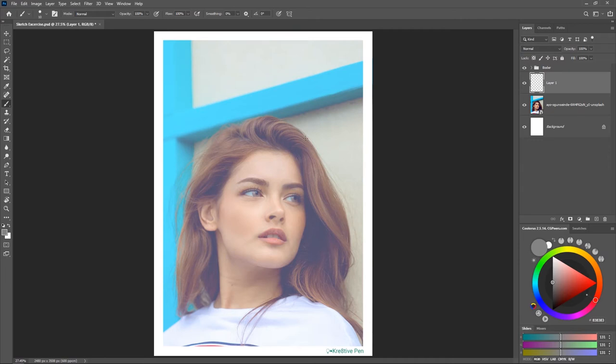It's better to just sketch in this orientation than to try different orientations when sketching. Because with this, you will be able to move your hand to get the lines exactly the way you really want them to be. All you have to do is zoom in and zoom out. But if you are sketching without the reference on your workspace, you don't need to zoom in and out. You just have to stay to capture the shape of the face before you start zooming in and zooming out. But with this, since you are tracing and you're not really after the shape, you are just after getting the lines and getting used to your tablet, you can zoom in and out at this point.